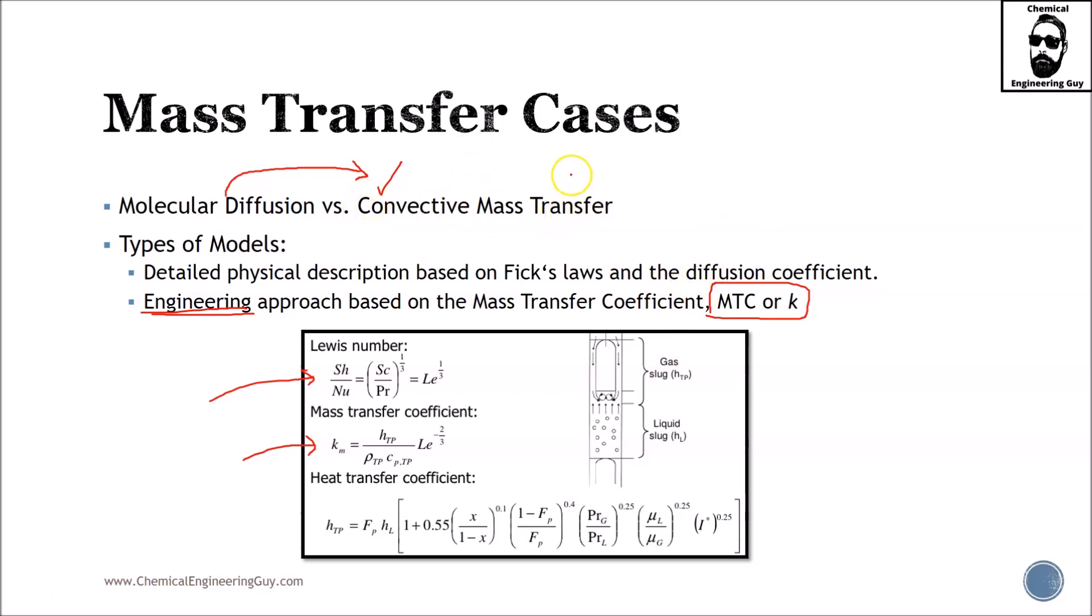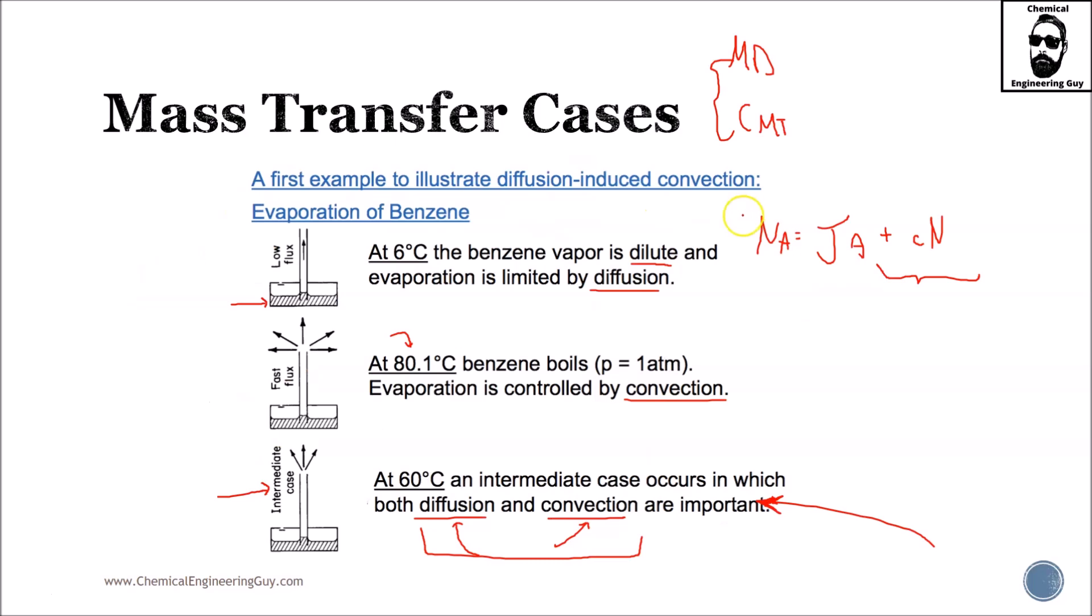Remember, there are two main ways, and the main way to attack will depend on the type of process. So yeah, of course you could in theory make a convective mass transfer approach towards a diffusion-based analysis, or vice versa. As stated before, you can use diffusion equations or models to model—oops, would be this one right here and this one right here and this one right here—to model something as chaotic as convective mass transfer.